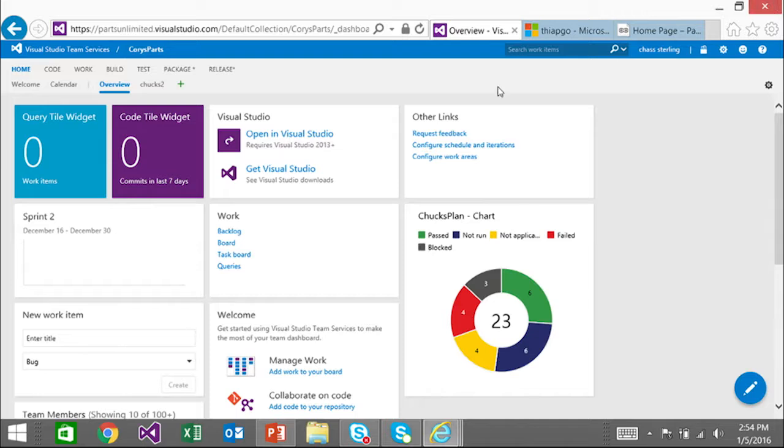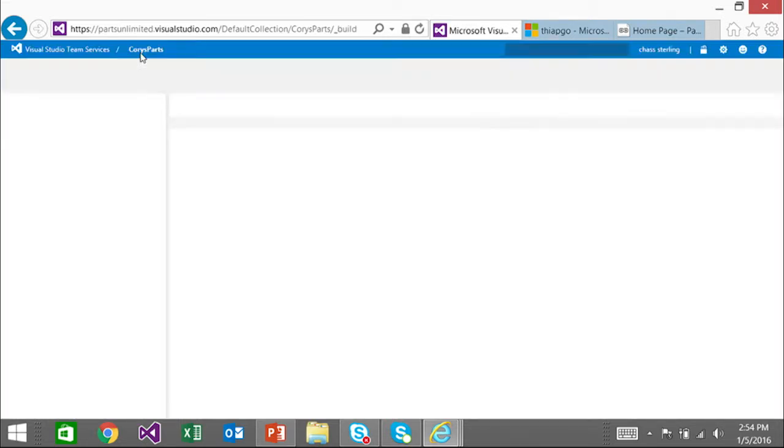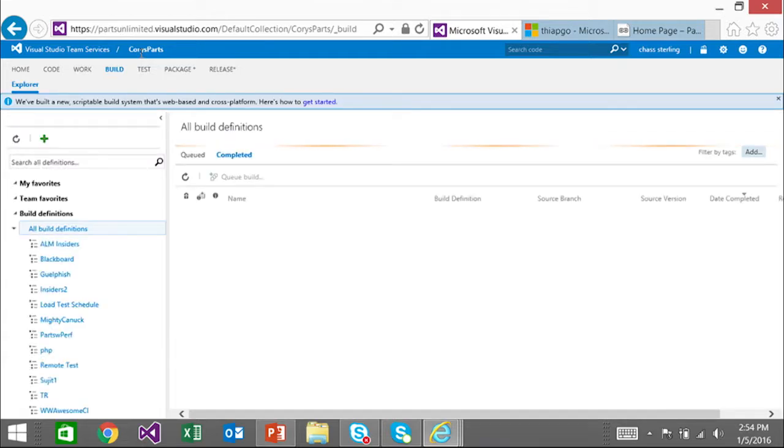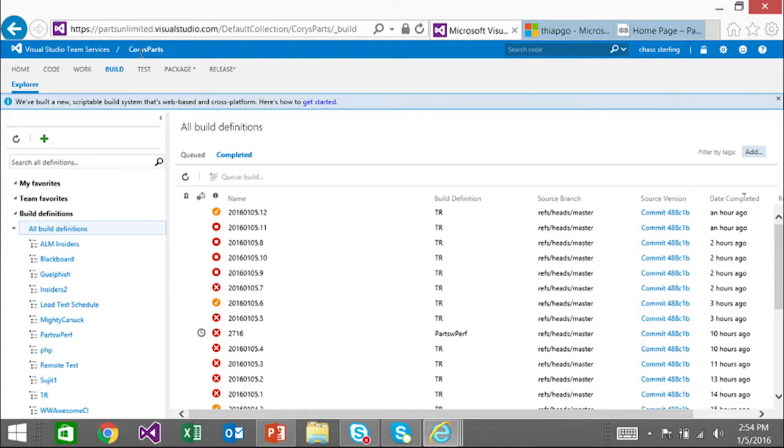And what we'll see here is I've got a build tab itself. Now I'm in a team project called Corey's Parts. Do you know Corey Fowler? Yep. Okay, so Corey and I got our own separate branch, and we've been playing with PHP versions of this. So something for you to know is that we have a PHP one out there. And you'll see that I've been playing with all of these builds all day. Actually, it looks like I've been playing with this for the last 10 hours.